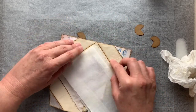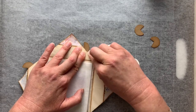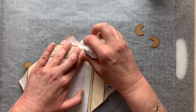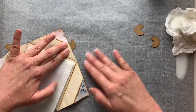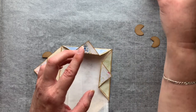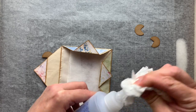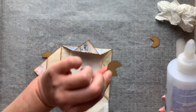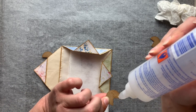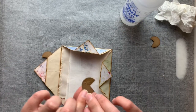Okay, so I'm just checking my placement, and I do have excess glue on the back. So, look at my glue, would you? That doesn't make me happy. Can't use you when you're like that. Serves myself right for not closing it while I wasn't using it. Haha, got you now.